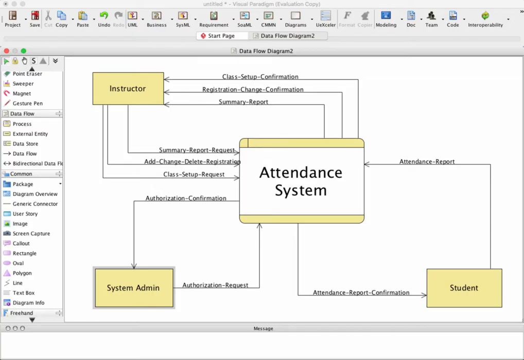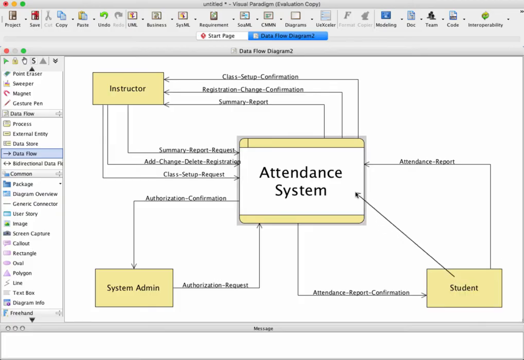Well, I'm thinking that the kind of interaction that the student is going to have with respect to reporting is going to be a lot like the instructor has, but the instructor, when the instructor requests a summary report, she's probably requesting it for all the students, whereas when the student requests it, it's just for that individual student. Okay, well, for right now, let's just say it's a summary report. Later on, we might decide that it needs another name.